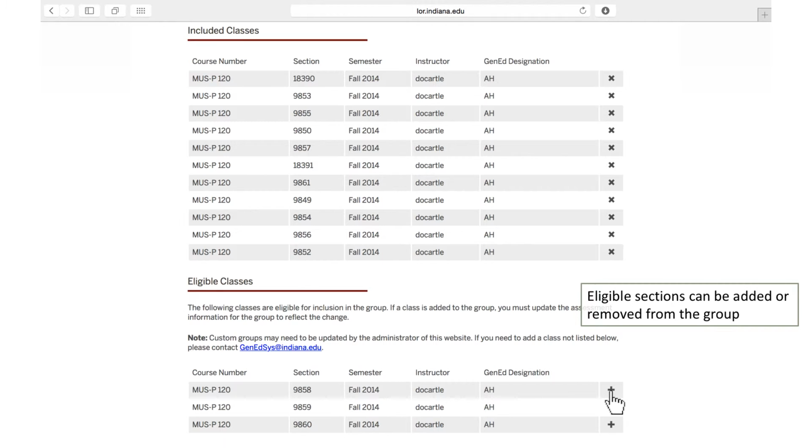To move classes into the Included table at the top, click on the plus sign next to the class in the Eligible Classes table at the bottom. These classes will move back and forth in real time, and the database is updated as you move them. To remove a class from the group, click the X next to its row on the Included Classes table, and it will move to the Eligible Classes table below.